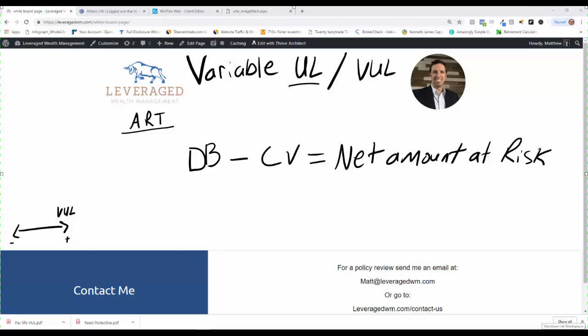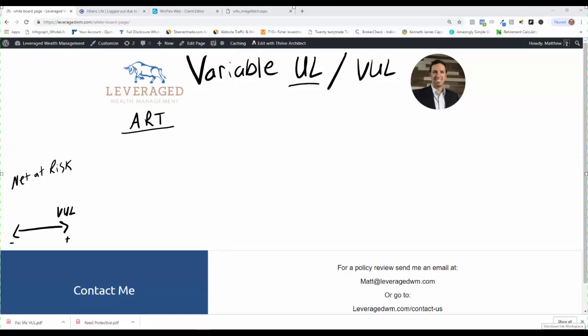And your net amount at risk is actually what's determining the annually renewable term rates. So when it comes to universal life insurance, you are only paying for the fees associated with life insurance based on your net amount at risk. So people like to say things like, you don't want universal life, any kind of universal life, because your fees go up every single year. And conceptually, that feels like it would be true. But think about it this way.